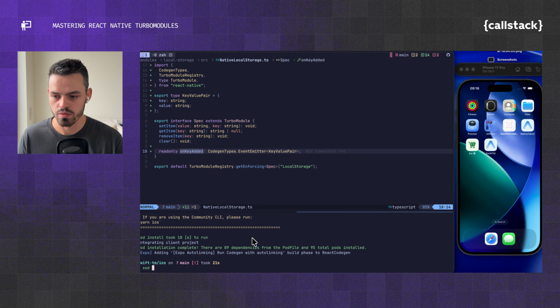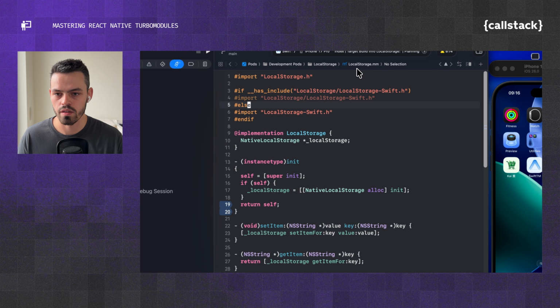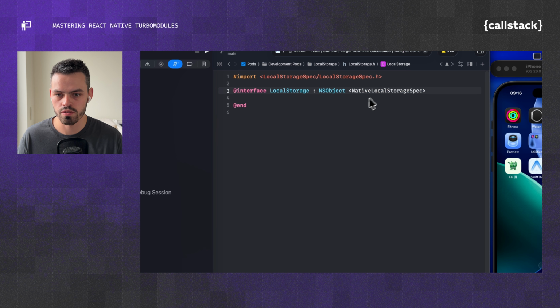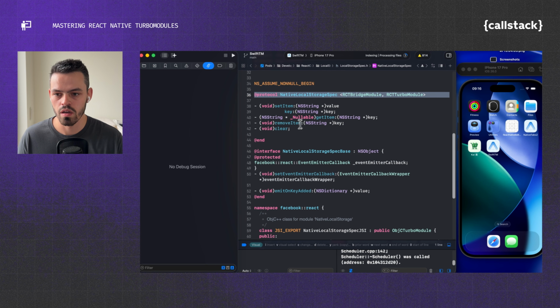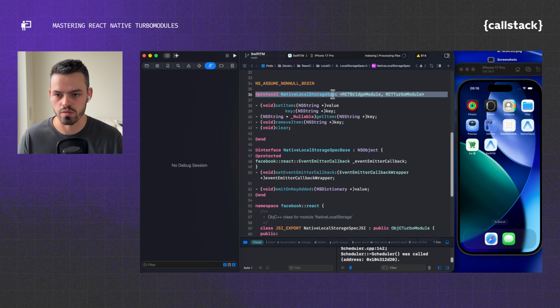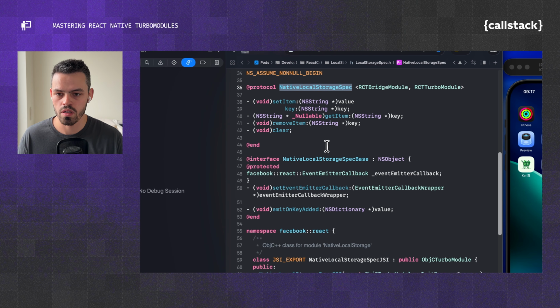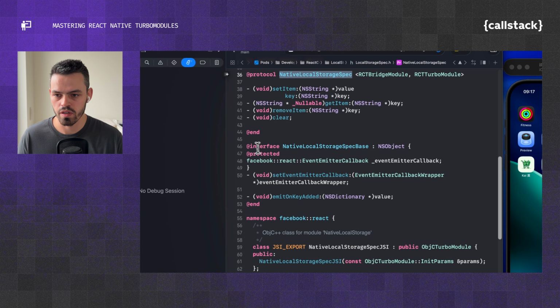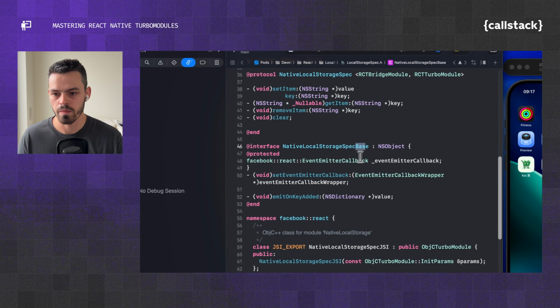All right, so CodeGen finished, actually CocoaPods finished installing, so let's do cd ios. And now we can go to LocalStorage.h, and let's see what else we have here. All right, so you can see this NativeLocalStorageSpec that we talked about in the last video. So this didn't change. But in here, we've got a new interface generated, NativeLocalStorageSpecBase, which now has a new emitOnKeyAdded method that we can use.